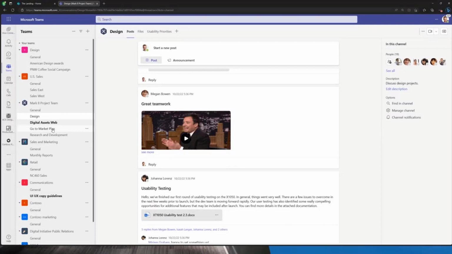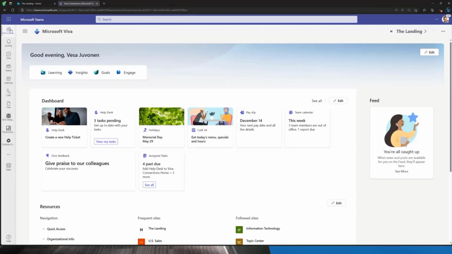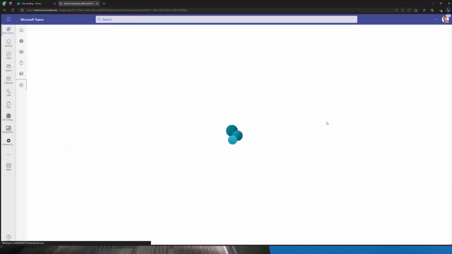So in here, we're in Microsoft Teams, and Microsoft Viva is really there to provide you the corporate landing page, which is, again, personalized based on a role, personalized based on the company. So I can easily modify, for example, the section. I can change the image to be based on my branding. In the future, we can do more branding elements in here as well. I can, of course, modify the dashboard based on my business requirements and based on the roles.